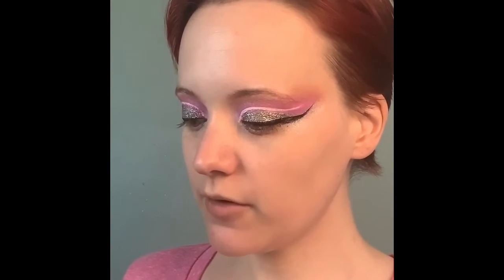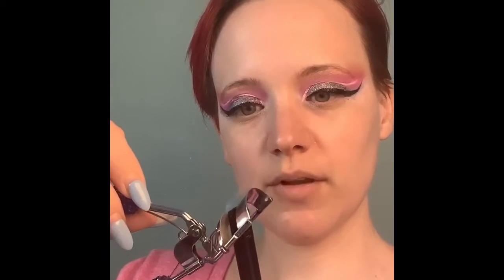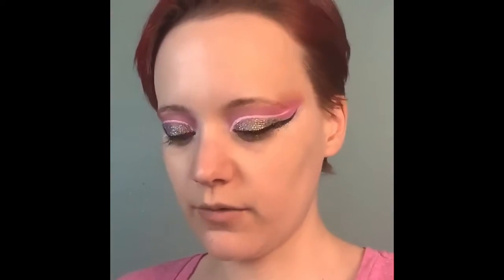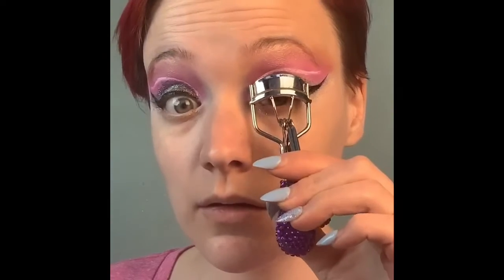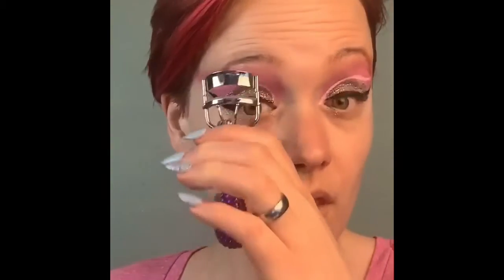Alright, so I've lined my eyes. I'm prepping my curling. Oh, come on now, friend. Prepping that eyelash curler. Yes, I'm using heat. Yes, I'm being careful. Wiping it off with a cloth to ensure that there's no previous mascara debris or anything like that. Good. And hold. And hold.